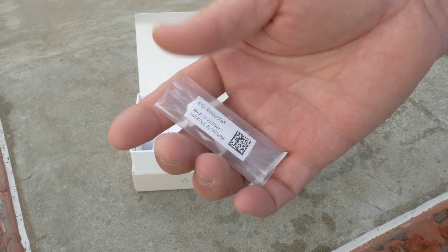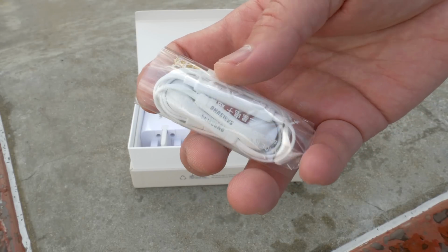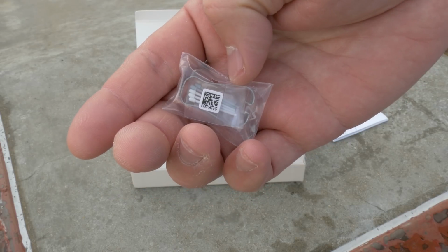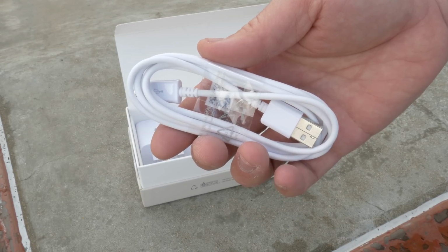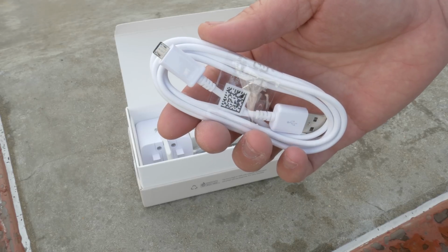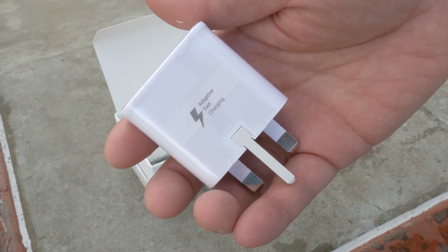You get the quick start guide, you also get some earbuds for these headphones right here, pretty typical headphones for Samsung devices. You also get an S Pen tip remover and also some extra tips just in case your S Pen messes up. And you also get a micro USB to USB cord, and that's pretty typical of most Android devices today. But what is not typical is that you get some adaptive fast charging here.